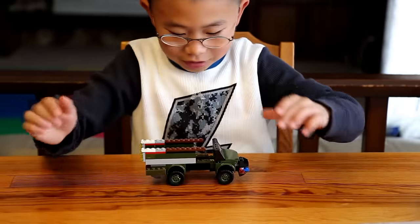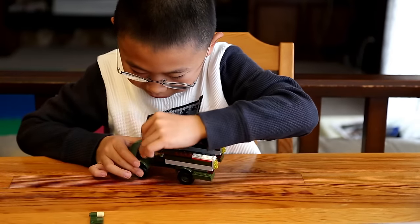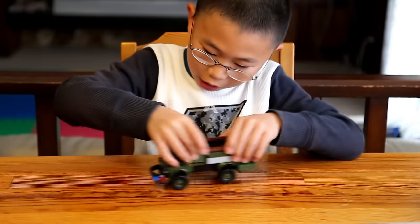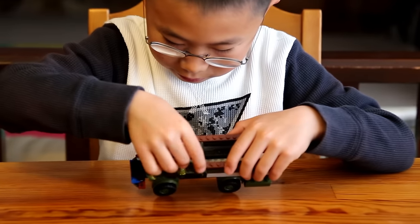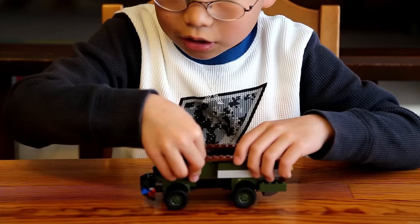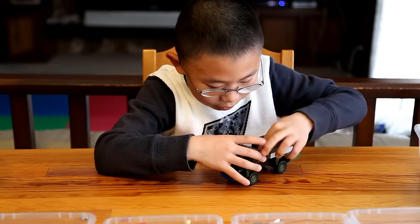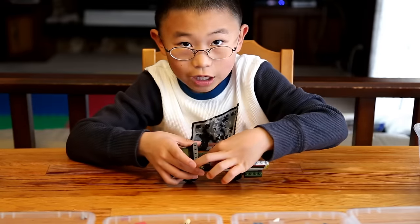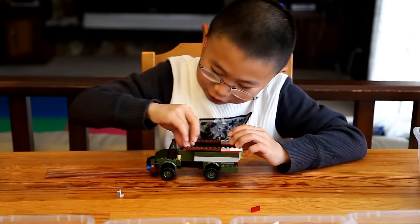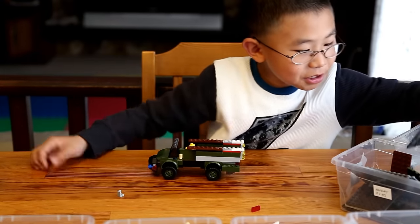Now, I'm going to build the door. Yellow piece on here, right in here. You put the other yellow piece in here. Now, put this onto the yellow piece. Look, yellow piece. Now, putting it on. Now, the person can open and close. Now, where did I put it on here? You know I put the chair on, but I took it off. Now, put it right there, right beside this thing. I forgot to take off. Put the little guy on, and let's see how it looks with the roof on. Where did I put the roof? Alright, I think I put it in here.